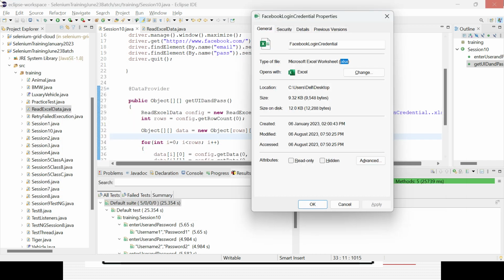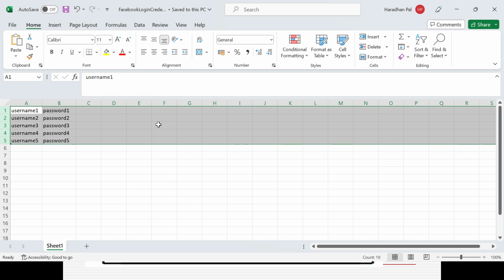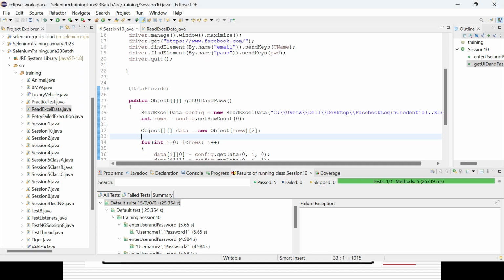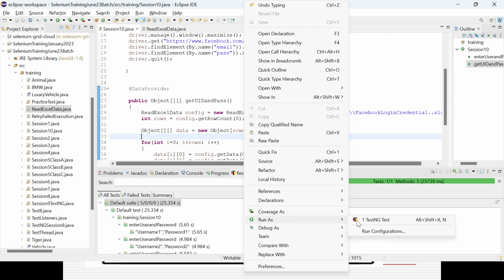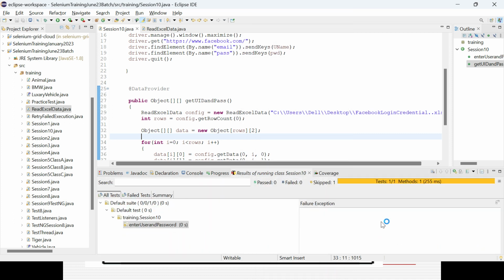Before that, let's try to close the Excel sheet, because reading sometime will not be a problem, but still, okay, without closing also you can read the data, but in case you want to read and write, better to close the Excel sheet, so that read and write will be done, because writing, in case your Excel sheet is open, it will not run.